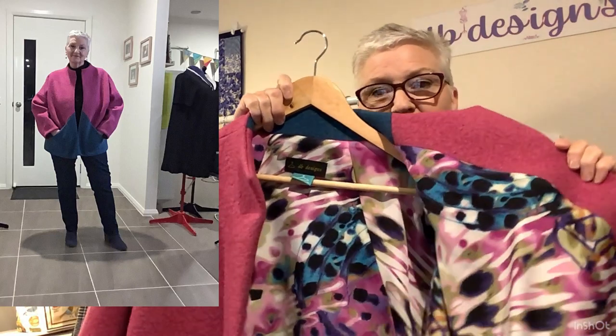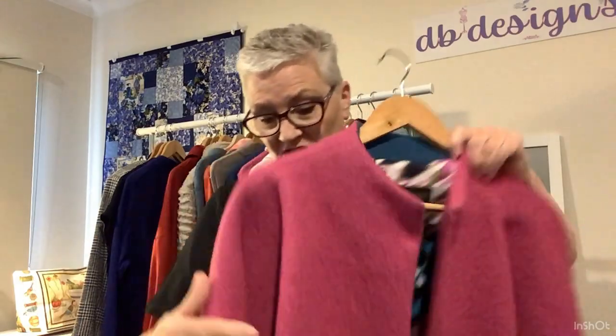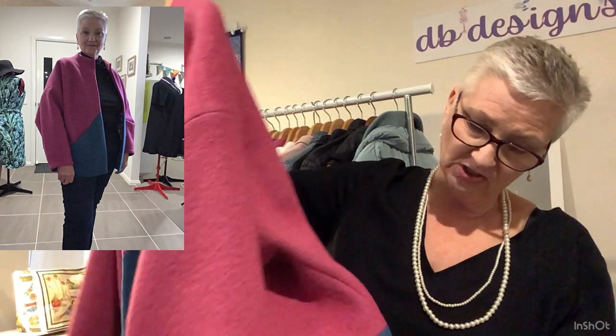Next I have my Nova Coat, which I showed everyone when I was making it up with the beautiful lining. This fabric is lovely but remember — this is a size six and I would usually make a 12 or 14 at least, so the sizing is very very big. As you can see from the inserted photo it's really really big. You might remember I used the Clover pins to make sure those four pieces all met exactly — well worth doing. You can also do it under the arms of anything, though I don't really worry about the underarms as you don't really see them. I'm wearing this with a black polo and ginger jeans.